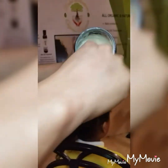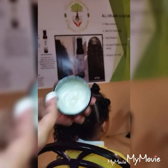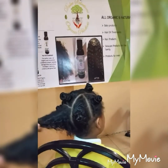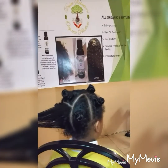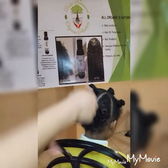Next, I use the 2-in-1 leave-in conditioner and hair moisturizer, and the same application process applies, that is from ends to roots. For the detangling process, once again from ends to roots, comb the hair and then smoothen with your hairbrush of choice and begin to plait.